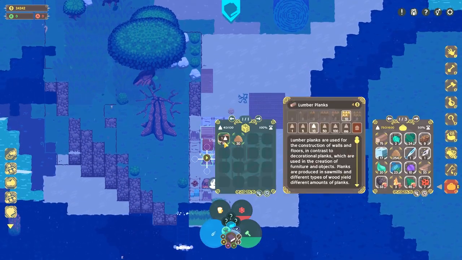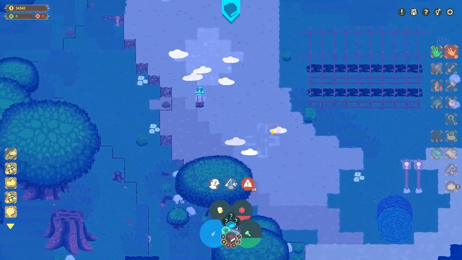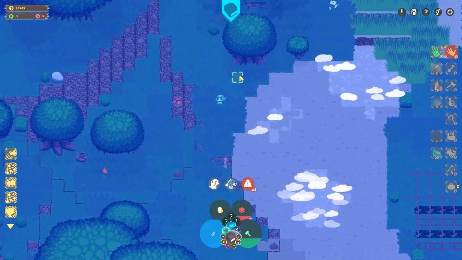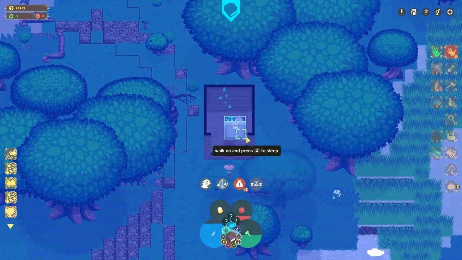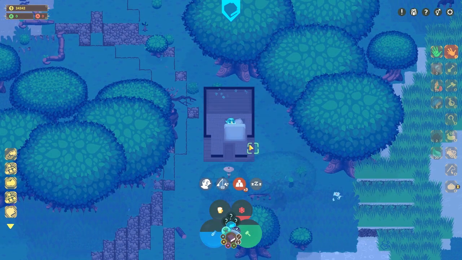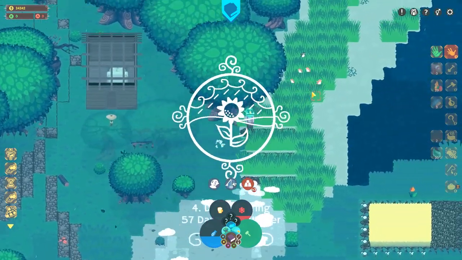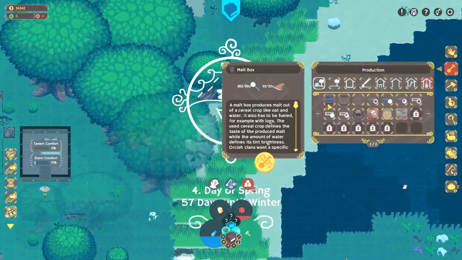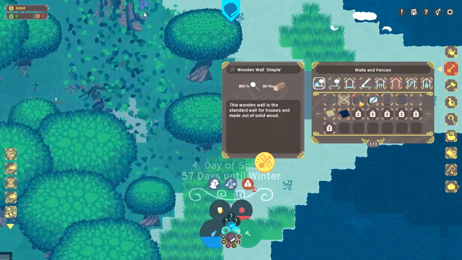Alright, I guess I'm just gonna sprint home. Yeah, I'll definitely have some kind of proper pathway system here. Oof, it gets so laggy when we're doing this. Alright, whatever. Yeah, I'll build a path eventually that leads me up here.